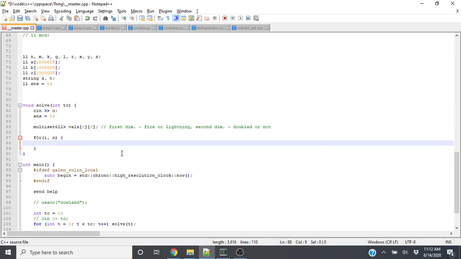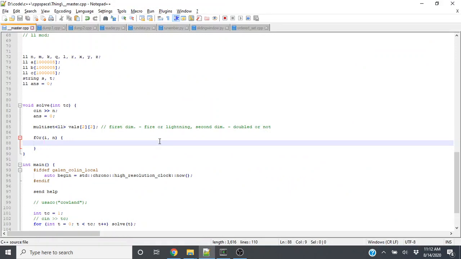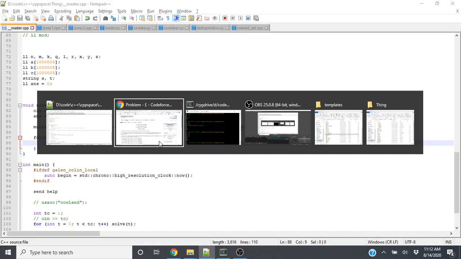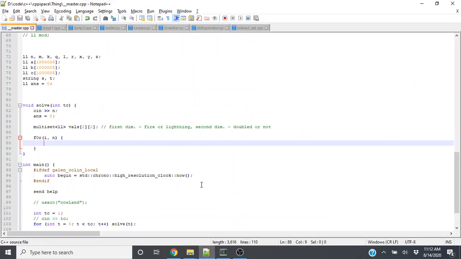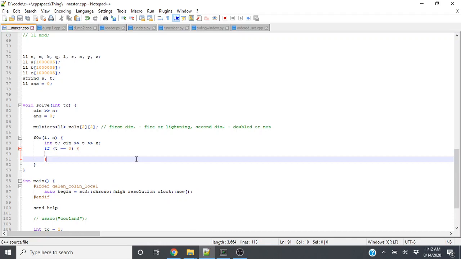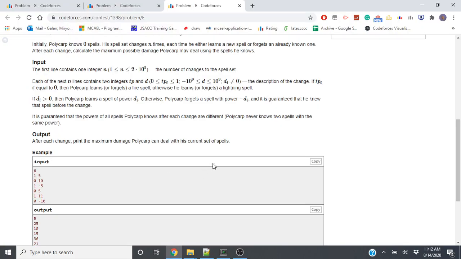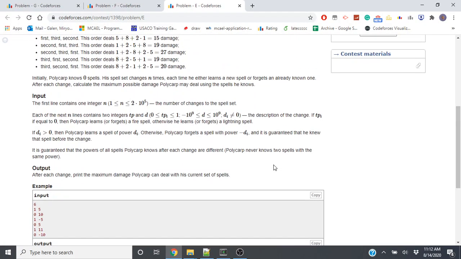Okay, so first of all, int t. If t equals 0. Are these distinct? Yes.